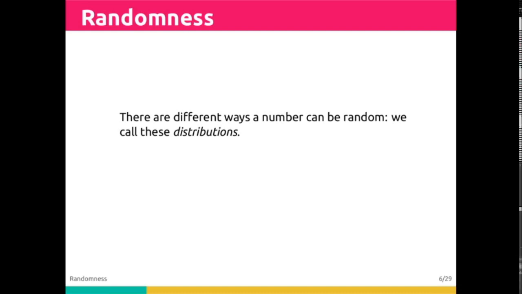There are different ways that a number can be random. We call these distributions. To understand the idea of a distribution, consider rolling a six-sided die, as in any game. If you roll a die, you can only get answers like 1, 2, 3, 4, 5, and 6. You cannot get the answer 1/2, or pi, or 5/3, as those are not valid members of the underlying distribution. A distribution, therefore, is the set of possible values you can get and the likelihood that each has.